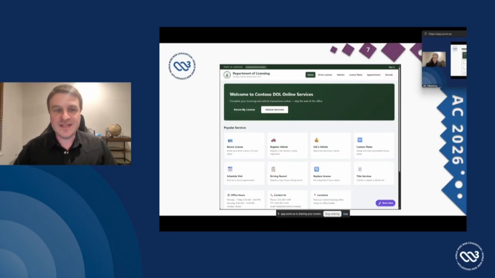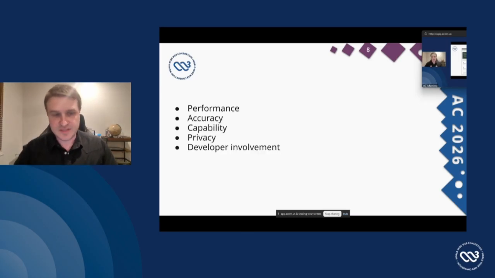This screenshot technique has gotten much better in recent years. It's actually quite good. However, there are some concerns as well. One is performance. Sometimes it's just slower than clicking around on a website. Obviously, there are considerations like accuracy and capability. The agent can't do anything that wouldn't normally be on the screen, even though the developer might want the agent to be able to do something different if they're in some kind of agent mode. And then, of course, there are some settings where customers may be concerned about privacy, taking screenshots of that screen and sending it to the AI for analysis, even if it's done in a secure way.